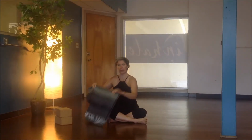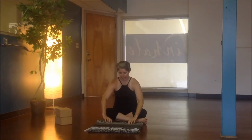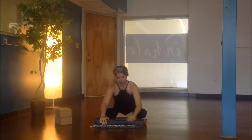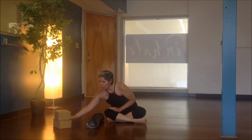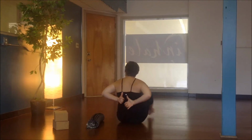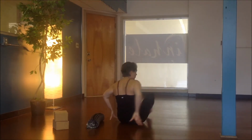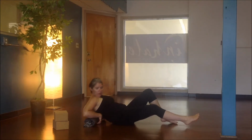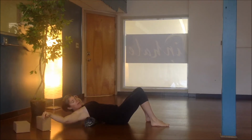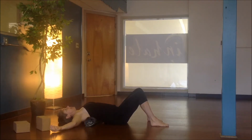And what we want to do is take this blanket and roll the neatly folded edge to the fringe edge so that you have a little blanket roll. And we're going to take that blanket roll and bring it to the space toward the bottom tips of the shoulders so that your armpits clear the side and you can come into a place where you lie on your back, shoulders moving toward the floor, arms spread out wide.